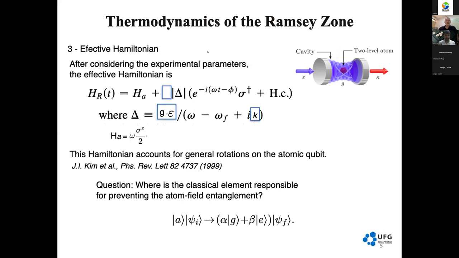Okay, this is the model, which is interesting. This is not my result. This is a result by these guys. But here I have just one quantum. So they deduced an effective Hamiltonian in which the effective G appears here and the pumping appears here, and so for doing pure rotations on the atom. So during the whole evolution, the atom doesn't get entangled with the field. This is a well-known result in quantum optics, and interesting as well.